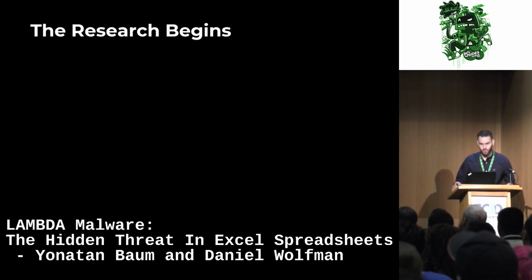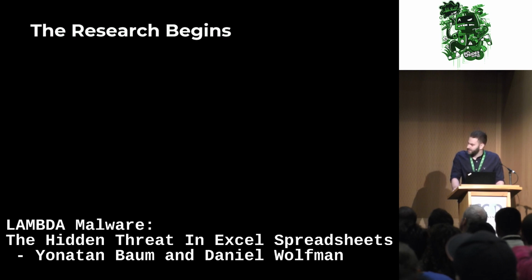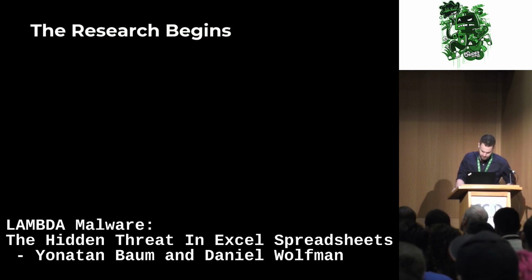So what does it all have to do with our research? When we first learned about lambdas on our team, we figured it might be possible, theoretically, for a hacker to somehow exploit this new feature. And so we constructed a war game research, in which I acted as the hacker, researching lambdas and finding ways I can incorporate them for malicious purposes.